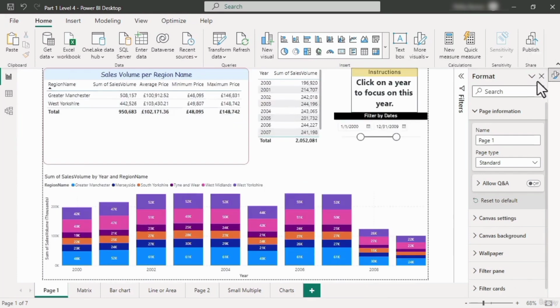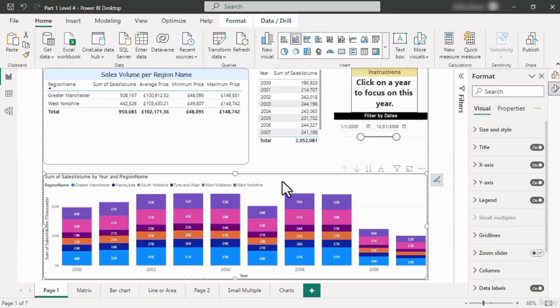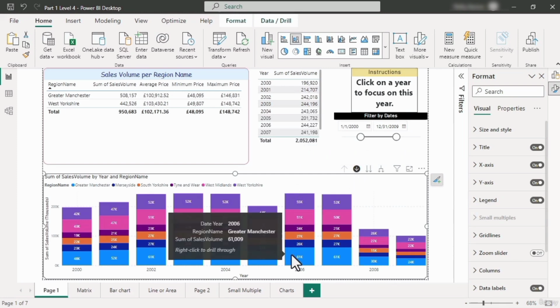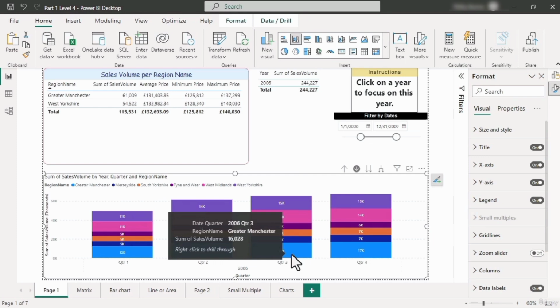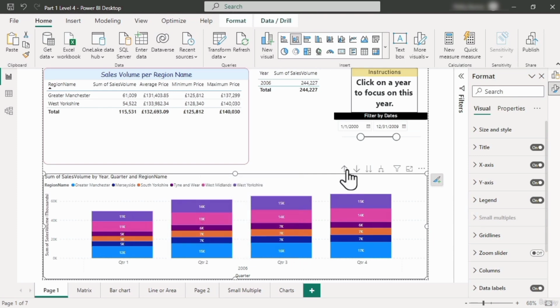Just one word about terminology. The difference between drill through and drill down. If I click on this particular chart, I can drill down to the next level. So currently it's looking at years. And now if I click on any particular year, it will be showing me the months of that particular year.